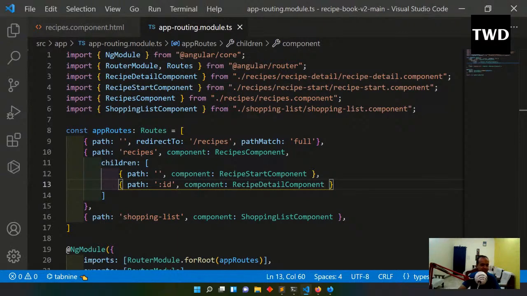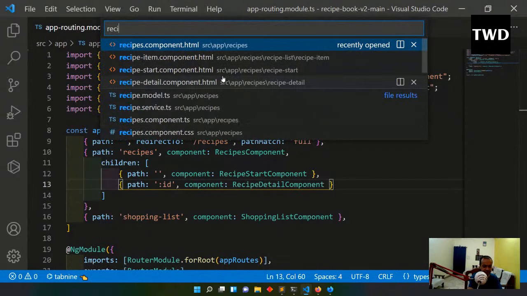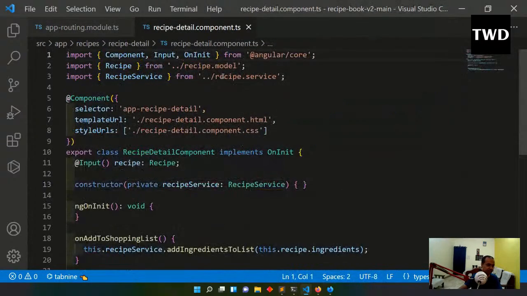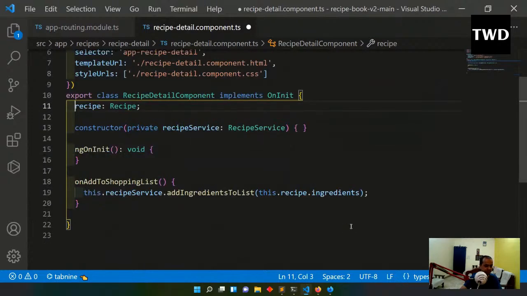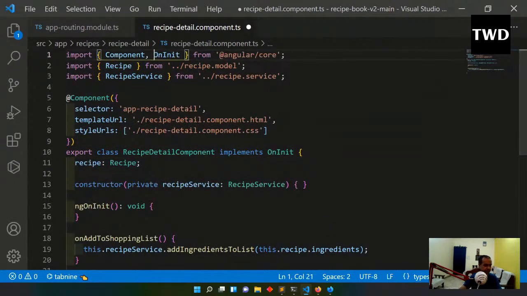Okay, so now the first thing is the recipe detail component dot ts. I'll go, and here this input I don't need, so I'll remove input, and this is not coming as an input anymore.